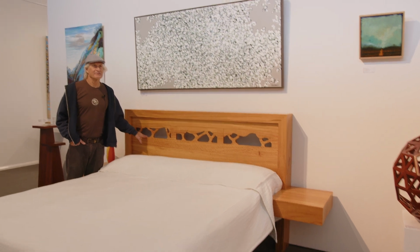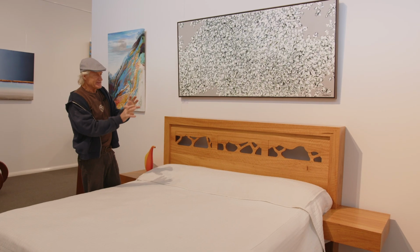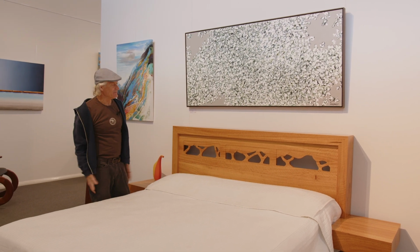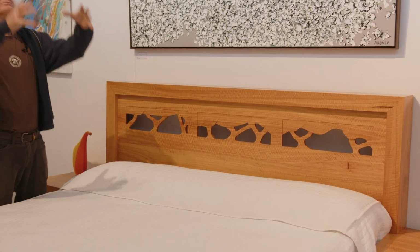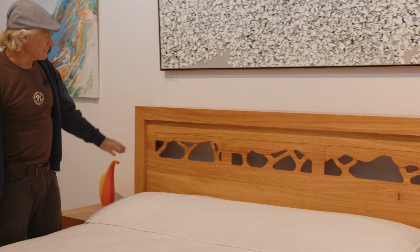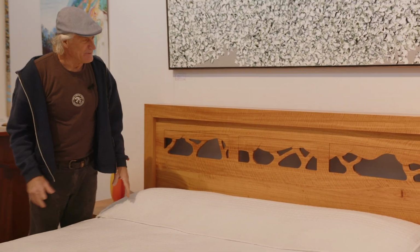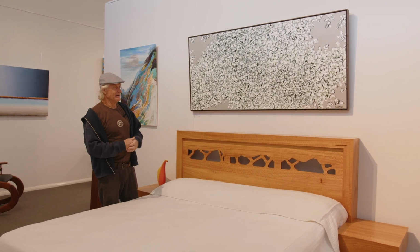I always sort of loved, when I go for a surf, I'll run down a track and you look and there's this little canopy of, might be melaleucas, and you get the sinewy, woody branches and then this canopy of foliage over the top. And of course the same if you walk into the Brannup forest, you've got the big karri trees, and you get that canopy of beautiful green growth over the top, and that's what this is all about. The filigree work, very basic filigree, fairly open, but it just creates that feeling of a little forest.